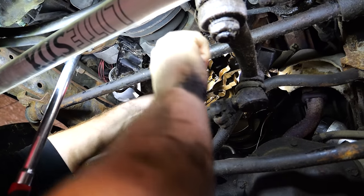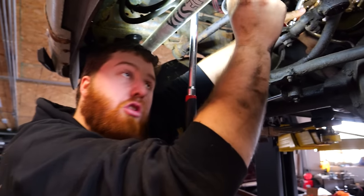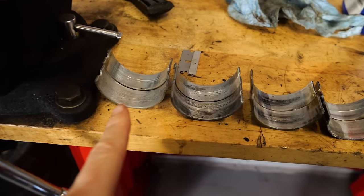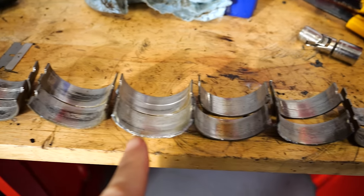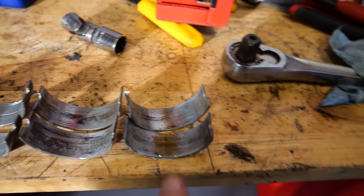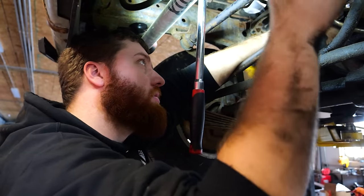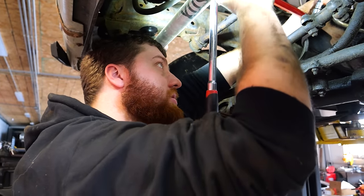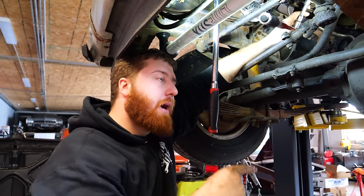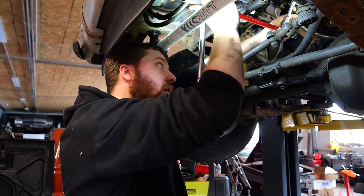As we moved forward, much as I expected, the bearings got better and better. Mook, you want to show them our display over there? That's kind of like junk. This was towards the back of the engine, working forward. Just ignore that one and maybe that one a little bit. Yeah, there's one like number three that had seen better days as well. That was weird, but beyond that, it makes total sense because the crank is oiled from the front to the back on this motor. So I figured all that noise that sounded deep in the engine was rod bearings.